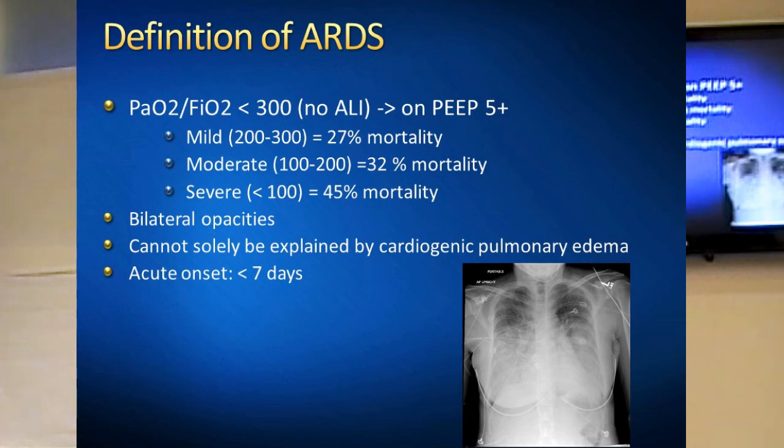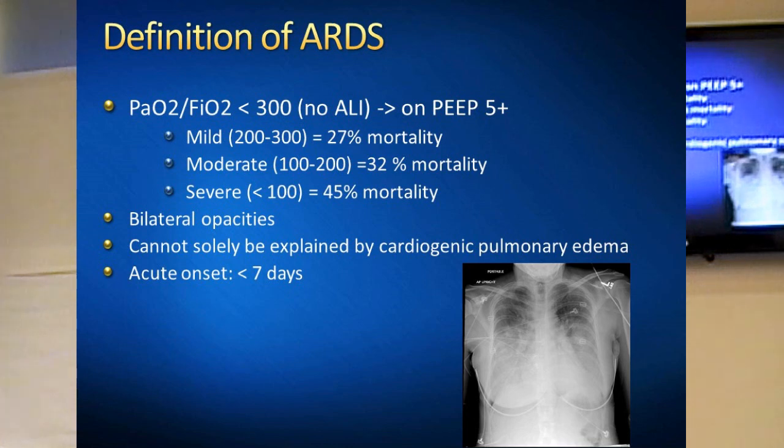So some of the things just to know, a P to F now for ARDS requires you to be on at least a PEEP of 5, so that's part of it. The other thing is you have to have bilateral chest X-ray opacity. This is actually just an X-ray taken off Google of a patient with ARDS. And then the other thing that was a really big part of this, and has changed a little bit, they used to want to have Swan-Ganz measurements, so measurements of your left ventricular pressures. But now they just say that you can't solely explain this by cardiogenic pulmonary edema.